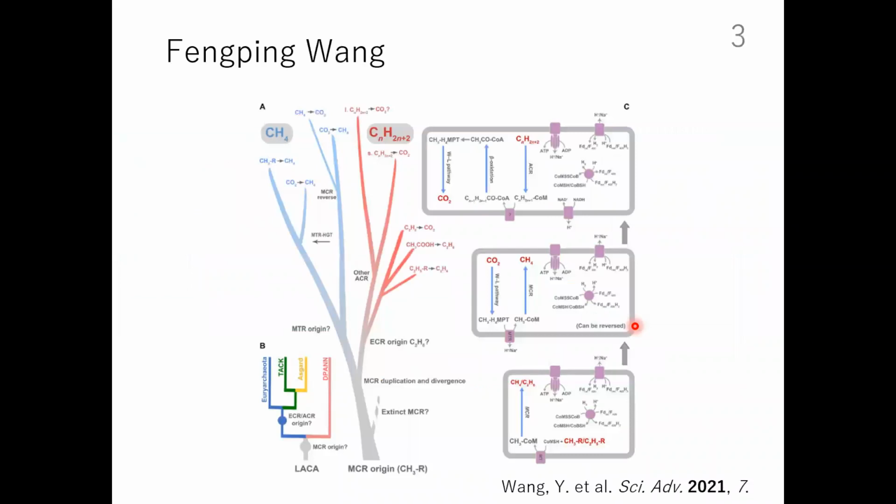The first speaker, Feifei Wang, is trying to analyze archaeal metabolism, mainly focused on alkane metabolism. Recently, she showed that the first archaea had a very simple alkane metabolism pathway, a methyl-reducing pathway, which then developed into a more complicated CO2 fixation pathway, and then they developed modern beta oxidation pathways. I think such phylogenetic analysis is a very powerful tool to understand the evolutionary process after LUCA.